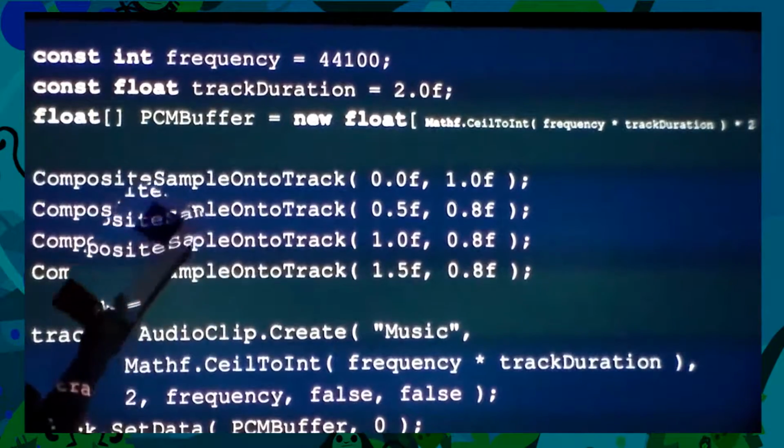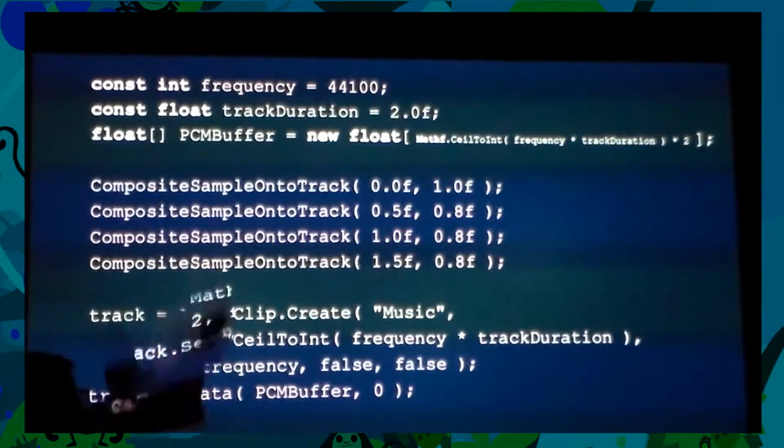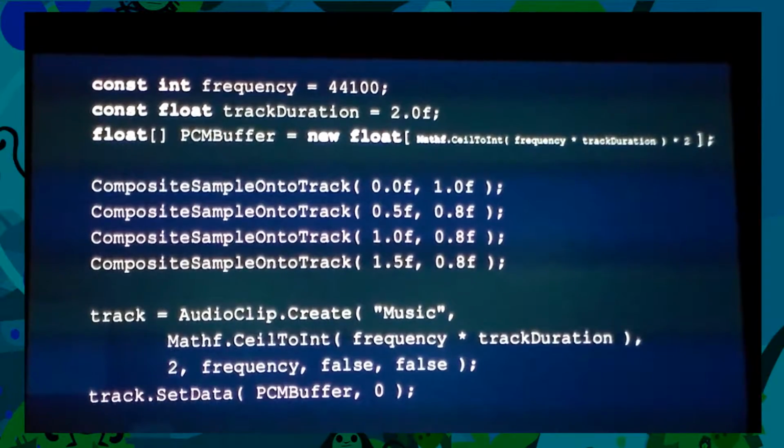So what this does right here, these 4 calls build this PCM buffer. So now we have our buffer of PCM data, that's our output. How we get Unity to actually play it is we put that into an audio clip. And just like there's audio clip getData, there's a function that actually takes our PCM data and generates an audio clip from it.